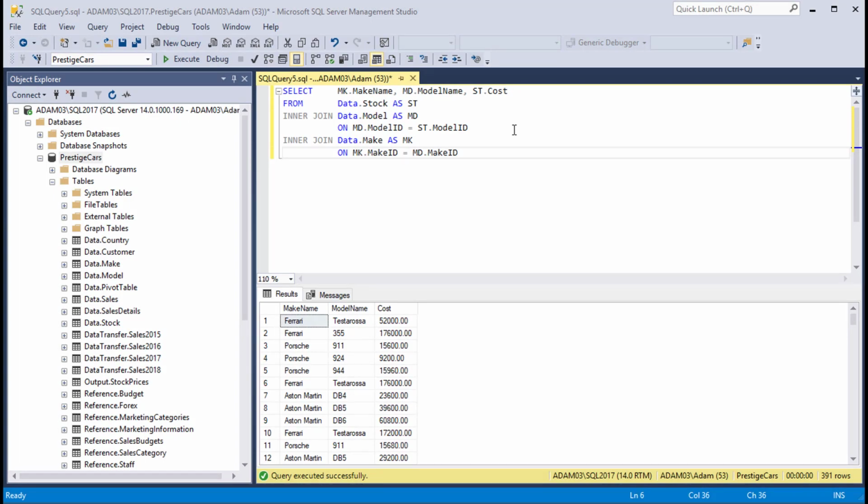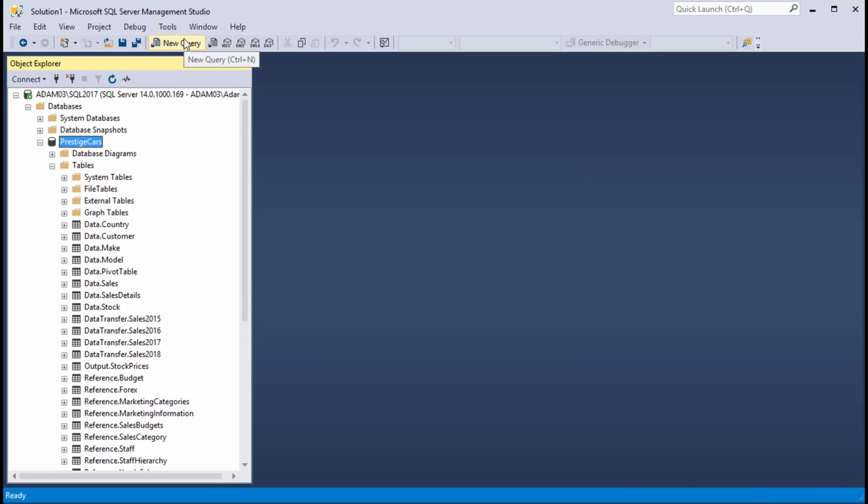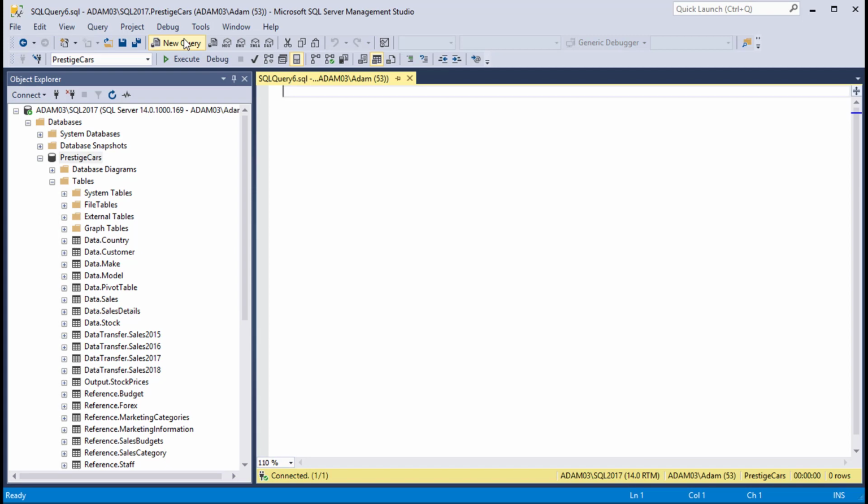For the final part of this video, I want to show you how to join tables on more than one field, not just on a single field as we've done up till now. The first thing I'm going to need is a new empty query window, so I'm going to close this current window without saving the SQL and open a new query window. The query that I'm about to paste in uses the marketing information table. Now, as this is fairly new, I think it's probably a good idea to show it to you before we actually start writing the query.